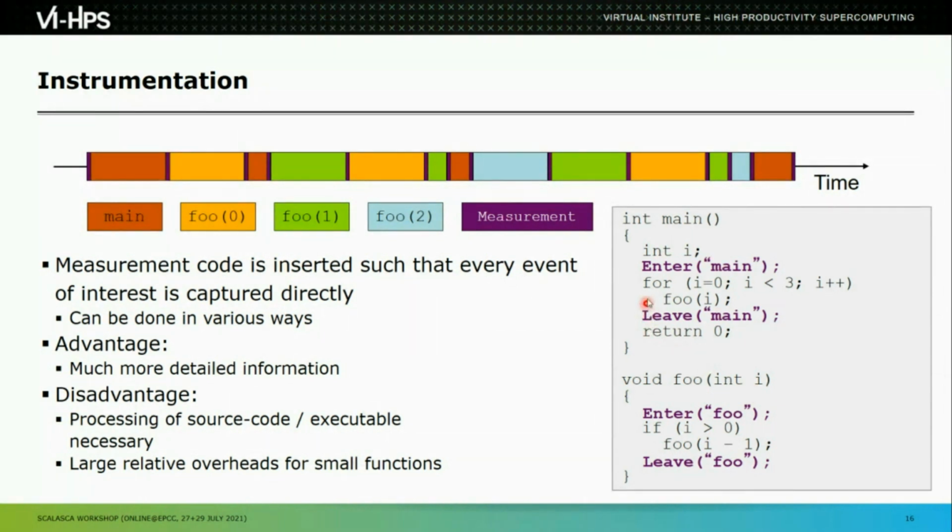But for very small routines, if we instrument those, then there's a correspondingly large impact on the measurement. So we have to be a little bit careful in this case to make sure that the routines that we're measuring and instrumenting are really the ones that we benefit from, and the ones which have too much measurement overhead that cause additional dilation are ones we would typically want to avoid.